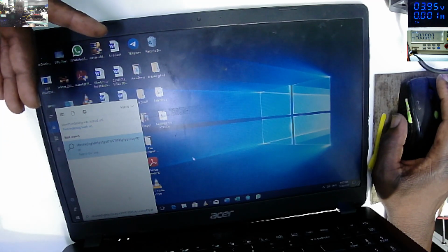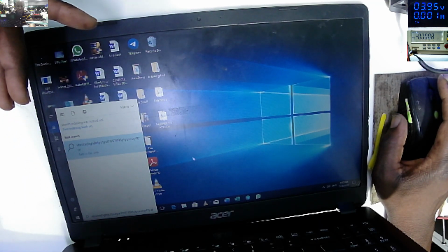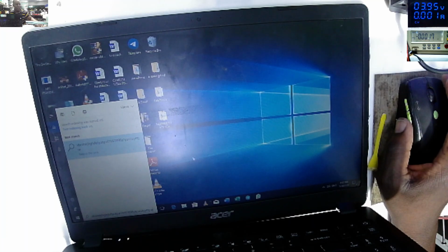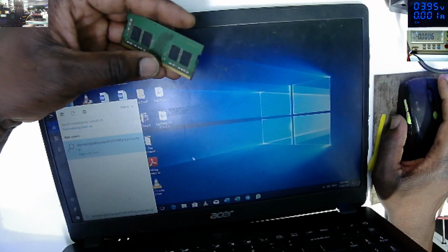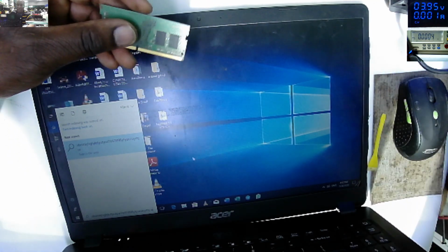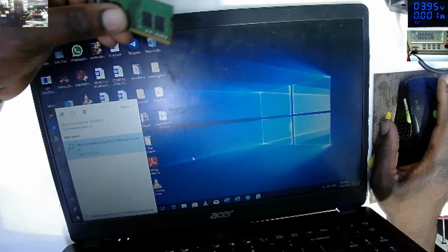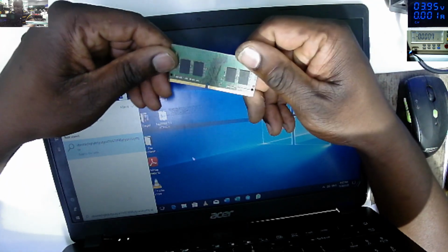We fixed the fuse, and still there was nothing. Why? Because yeah, some people, they are cowards, they change this RAM. Because the customer said initially this laptop was working with a 4 gig RAM, and it's some kind of these young boys who love gaming, and you go and buy an 8 gig RAM with a sticker. And if you see this RAM, there's no sticker.